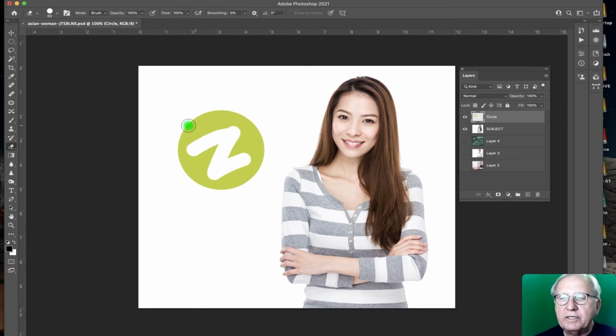Now what it's done is it has actually removed those pixels. It's destructive. It destroyed those pixels. If we want them back, there's no way to go back and erase the eraser. So you have a couple of choices. You can go to your history palette and drop it down and step yourself back, or you can do Command or Control Z. That's Z as in zebra on your keyboard, and you can back that up. Take that destructive eraser out of the center.